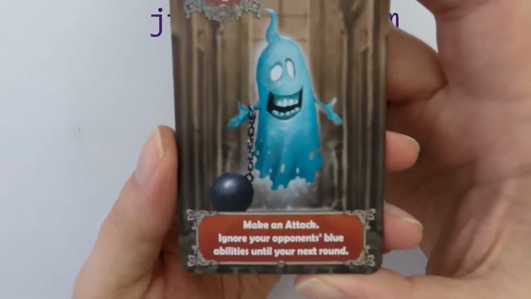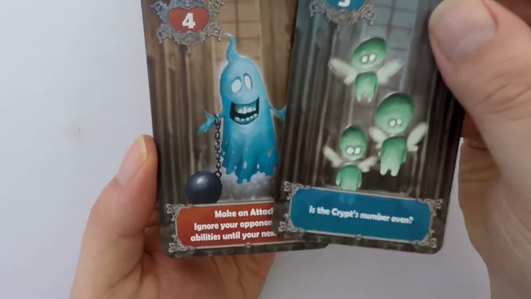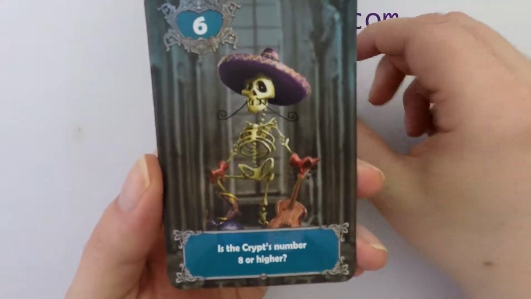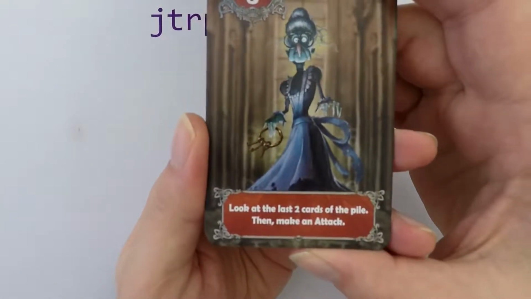So these are the special cards. These are the cards where you can play face-up and attack an opponent. So make an attack, and then ignore your opponent's blue abilities until your next round. So you're going to protect yourself from some cards until your next turn. Is the crypt's number 1, 2, 3, 4? Is the crypt's number 8 or higher? Is the crypt's number 5, 6, 7, 8 or 9? There you go. Look at the last 2 cards of the pile and then make an attack.